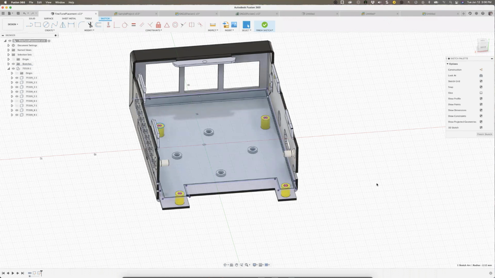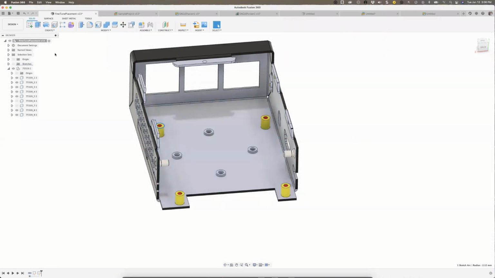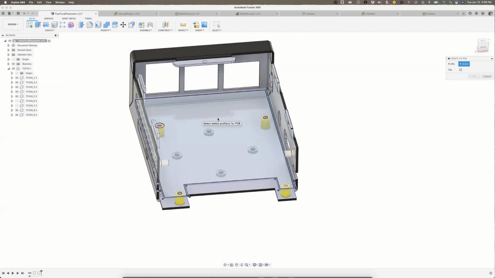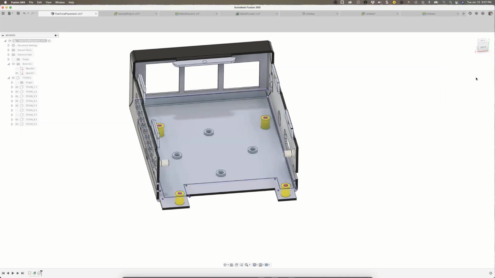Okay, very well. Now that I've created the sketch, I'm going to go ahead and finish my sketch. And I got to turn on the sketch layer. I'm going to select Create 3D PCB. And I'm going to select the surface which I want to sketch. I got this. Apparently, I have a couple of surfaces. Okay, so I'll just use this one for now for our example. I select this as my body I want to use.